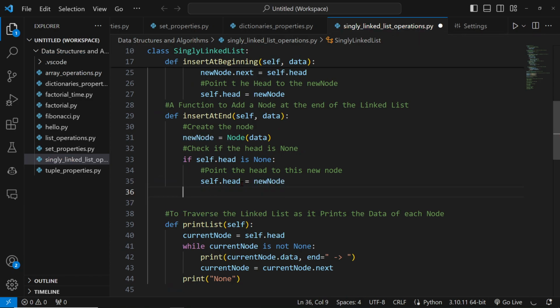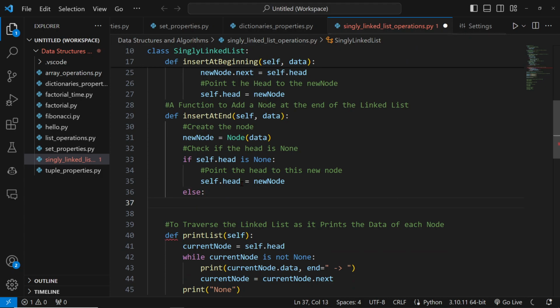Else, we want to traverse the linked list to the last node.